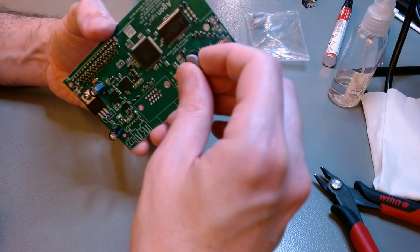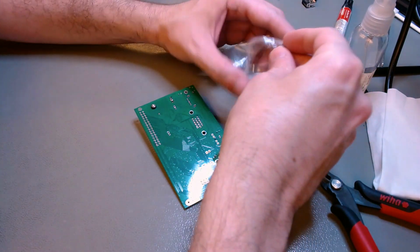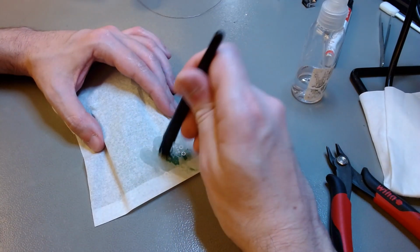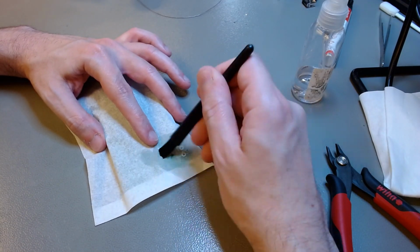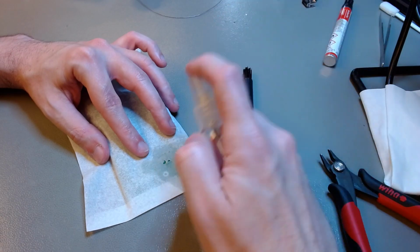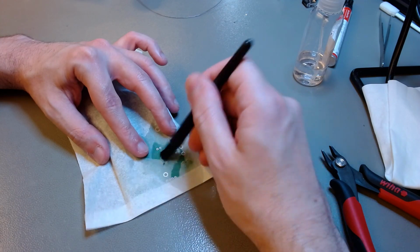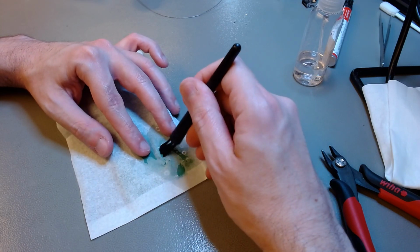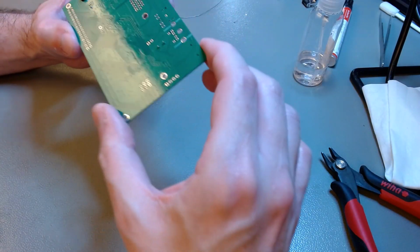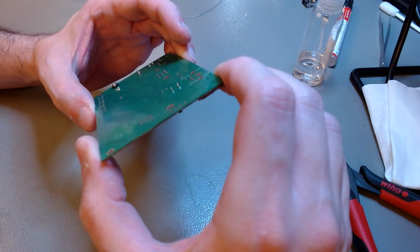So there it is. I'm not going to show you the cleaning again, or will I? Maybe I will, because it is important. I don't know. Let's see what's going to appear now. Yes, I do show you the cleaning. You should clean the flux after every component if you haven't gotten that yet. You don't want this stuff to dry up. There we go. A little more cleaning. That's it. No flux residue left. It's shiny and mirror-like.